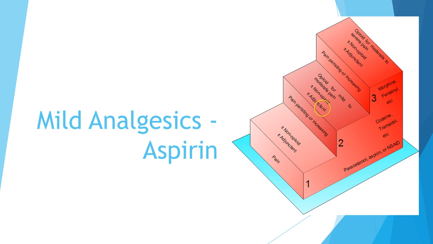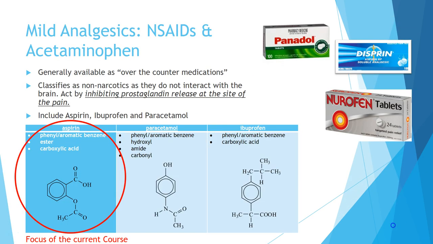So if we look at this diagram here, it gives us an idea of the different analgesics that we deal with in terms of pain. When we're talking about mild analgesics, we're looking at this non-opioid pain relief at the lowest level here. Generally looking at things that have a larger therapeutic window, making them safer and better for individual management of low-level pain.